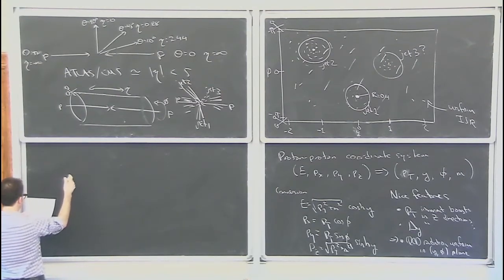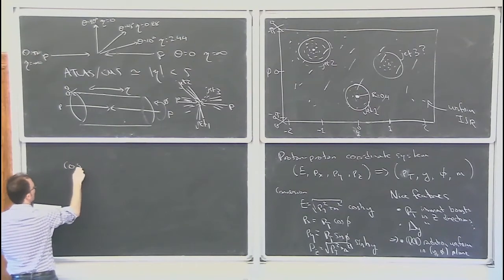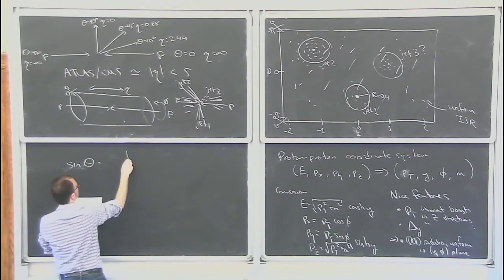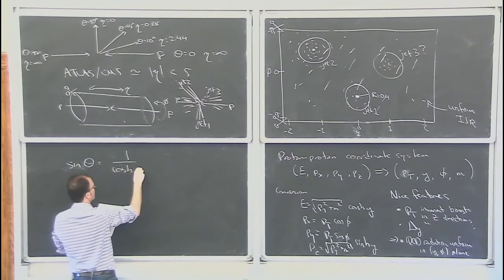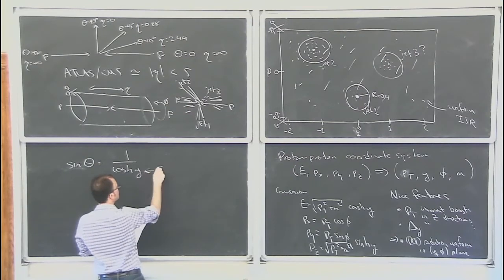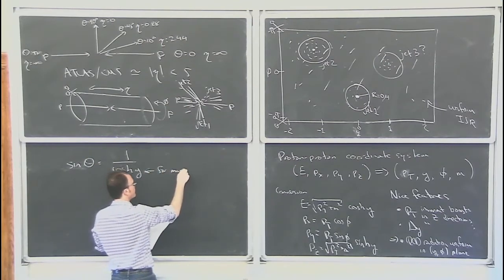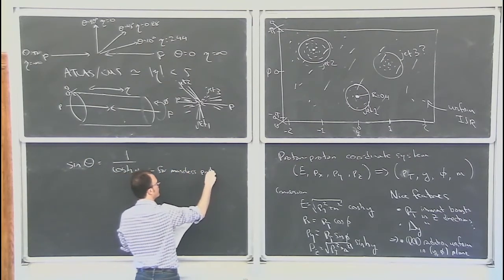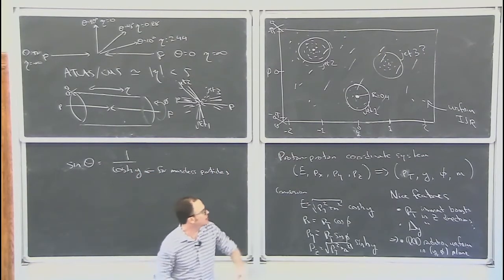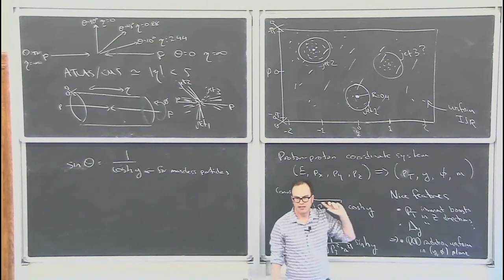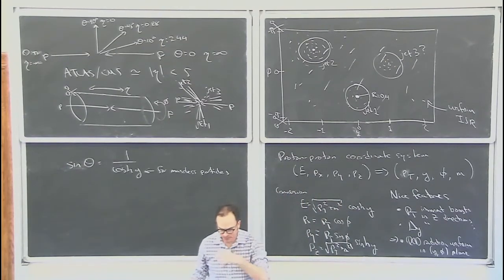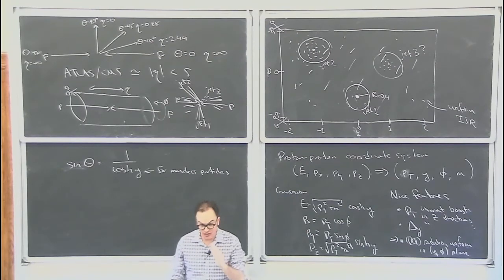it turns out that the formula I had before is equivalent to having the sine of this angle equal to 1 over cosh of rapidity or pseudorapidity. This is for massless particles. You could worry that the change of coordinates then distorts the shape of the jet in some way, and that it actually is going to have some really funny shape when I do that coordinate transformation. And indeed, you should definitely worry about that.